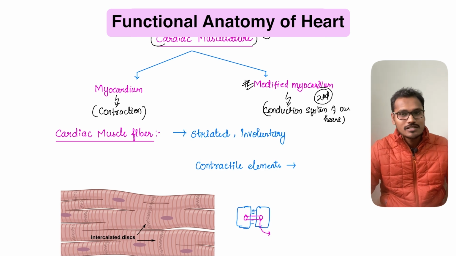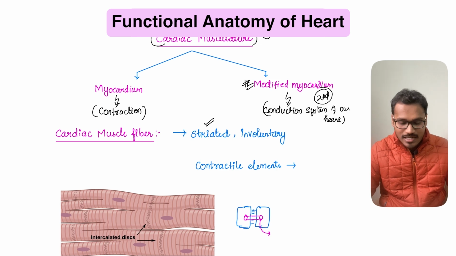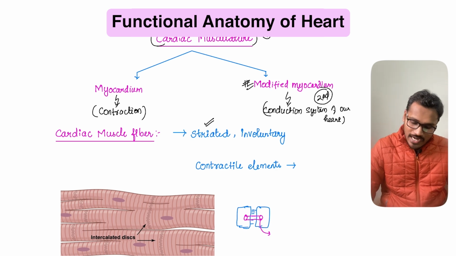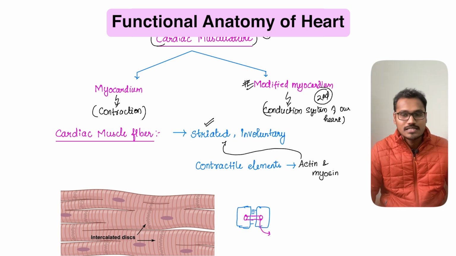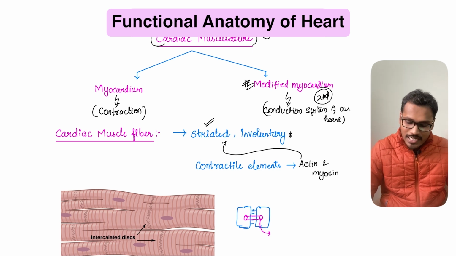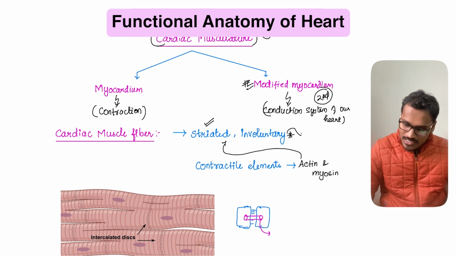Then coming to the cardiac muscle fiber nature, the cardiac muscle fiber also belongs to the striated group of muscle. And why is it striated? Because it has the contractile elements, that is actin and myosin. Whenever there are actin and myosin, the muscles are arranged in a pattern, they will create some striations which will look striated in this cardiac muscle. And the next thing is the heart is involuntary. Like if I think to stop the heart, will it stop? It's not going to stop because it is happening involuntarily. So it is under the control of the autonomic nervous system, that is the ANS.